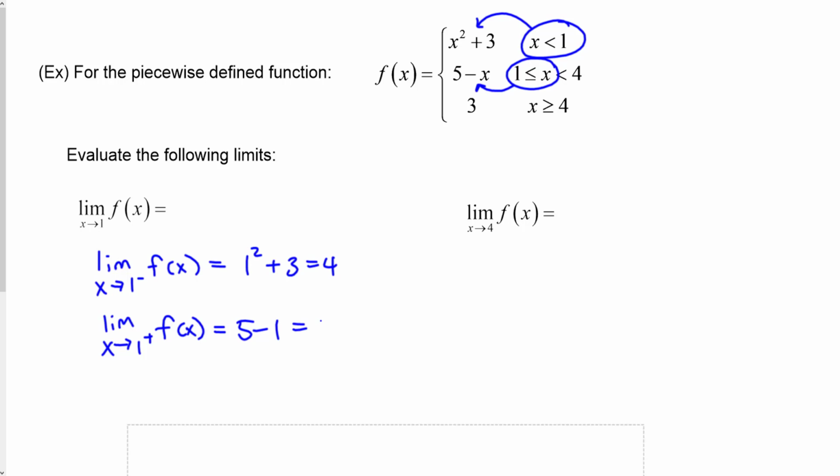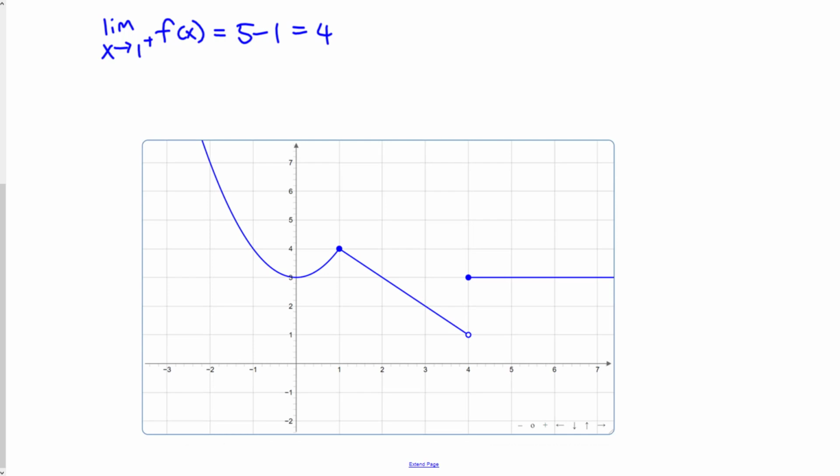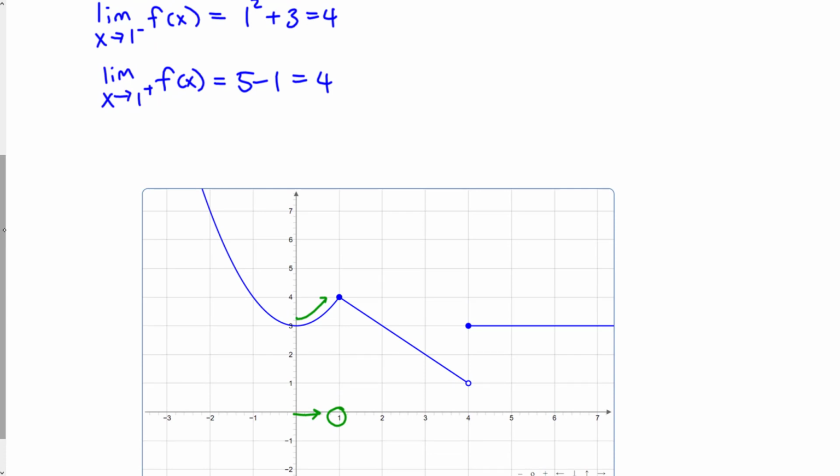So what I'm working with here is the fact that when you have a continuous function, the limit values and the function values always agree with one another. So individually, these things are continuous. So I'm just seeing if they happen to match up on each side in order to see if the limit at a particular point exists. Here they agree, they're both 4. And you can see this in the graph of the function as well. So as we approach 1 from the left-hand side, that function, which was x squared plus 3, approaches 4. And the limit on the right-hand side, which is 5 minus x, also happens to approach 4.